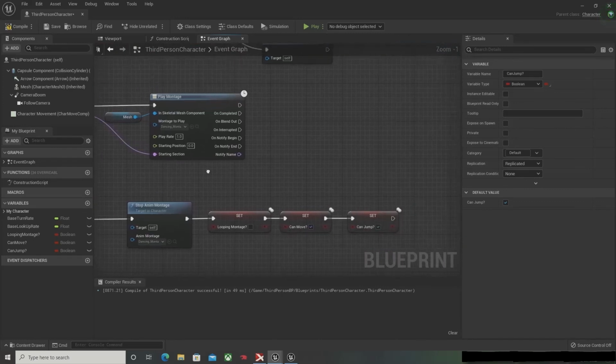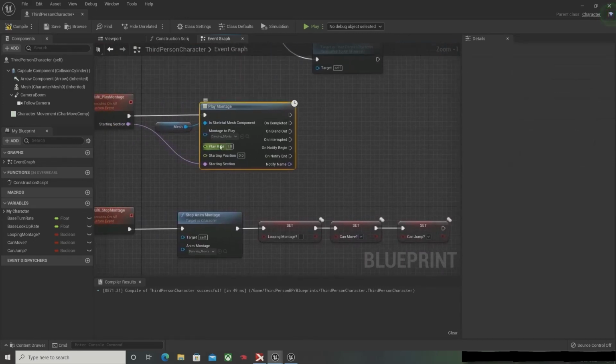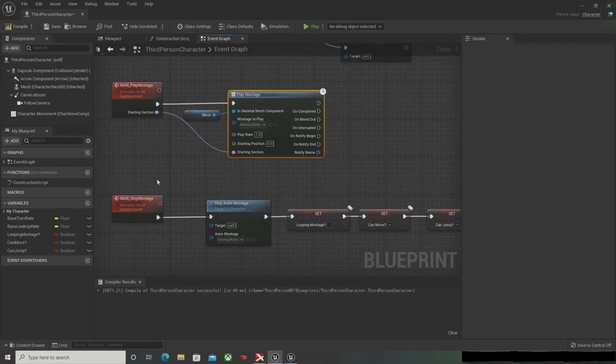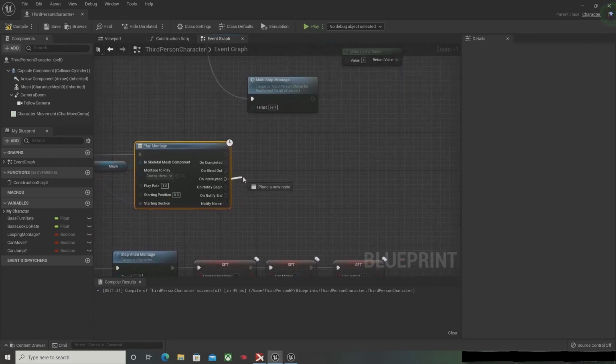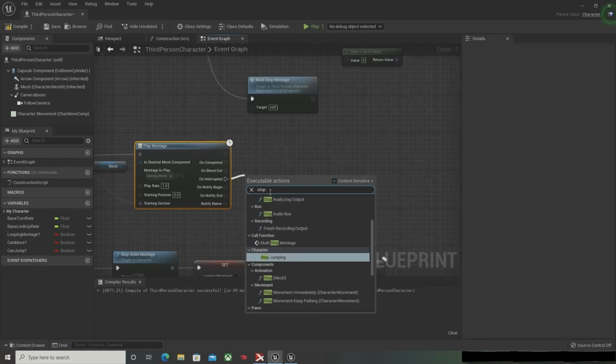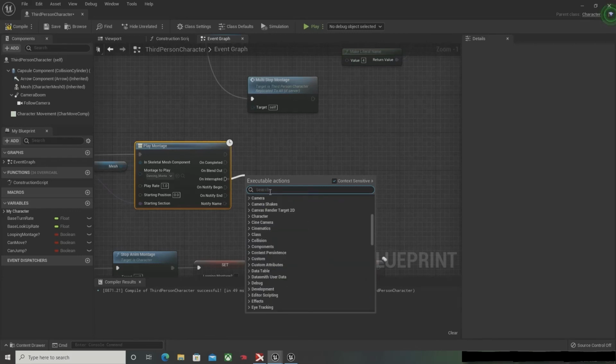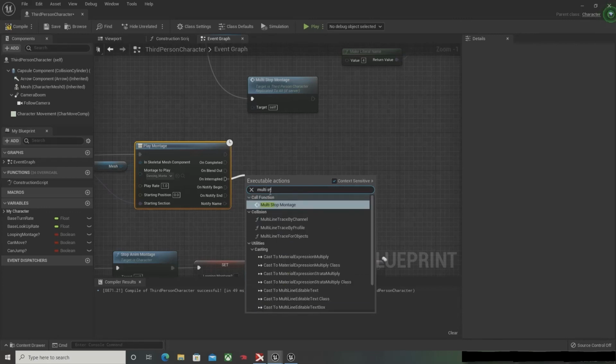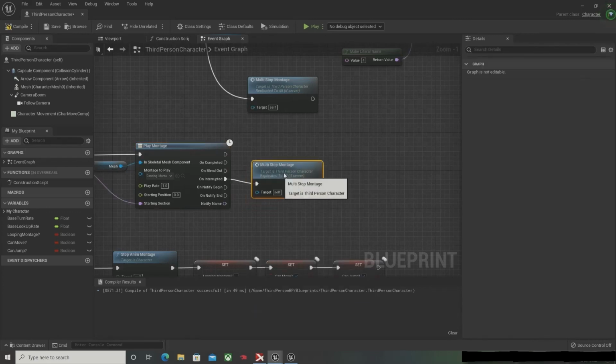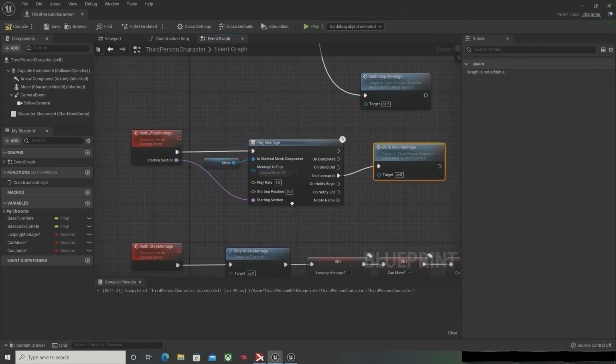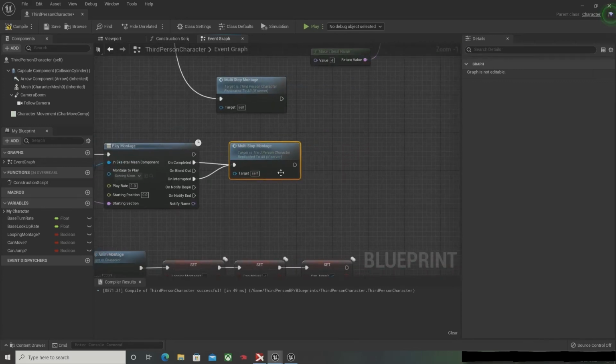And another thing though, on the montage here, you might have a game where the animation will get interrupted. Maybe you get hit or you take damage. And in that case, on interrupted, go ahead and fire off the stop. And if you have an animation montage that isn't looping, this is when you'd stop it as well. So it won't hurt to do that.